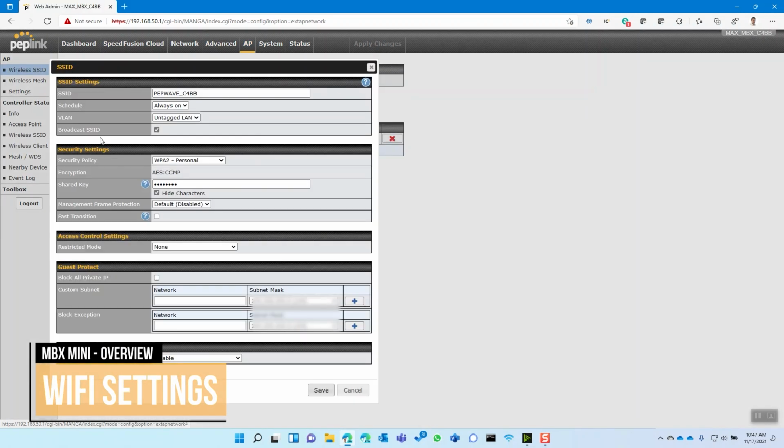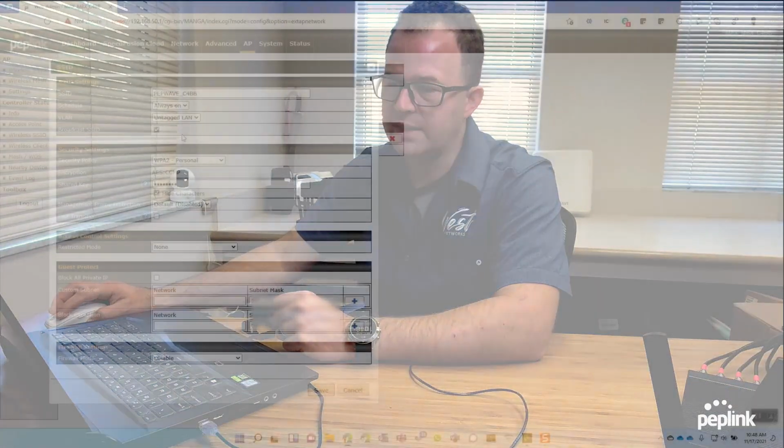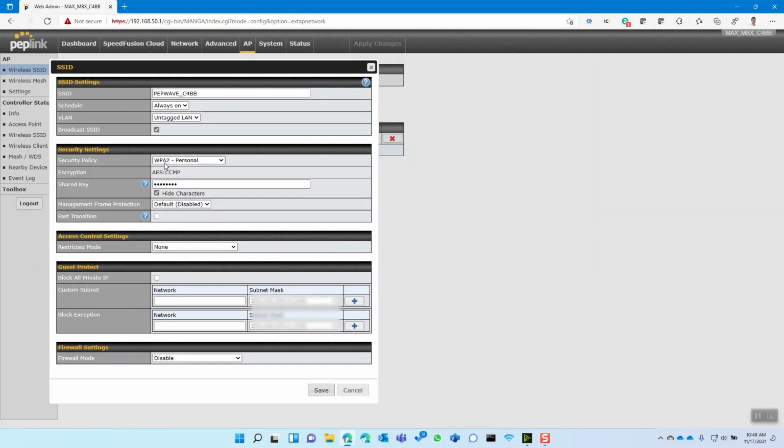So we can go to our AP tab right here, and you can see Pepwave, and it has a generic one. The default password for the Wi-Fi is the last 8 characters of the LAN MAC address. So all you do is look at the box or at the bottom of the router, you get the last 8 digits without any special characters. So like AA00, BB11, right? And that's going to be the last 8 digits. All capital, no special characters.